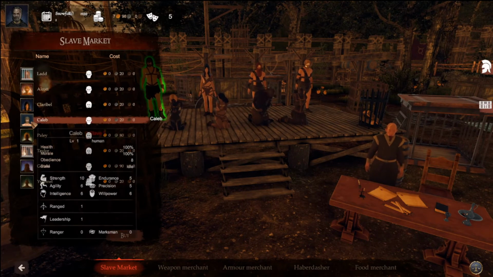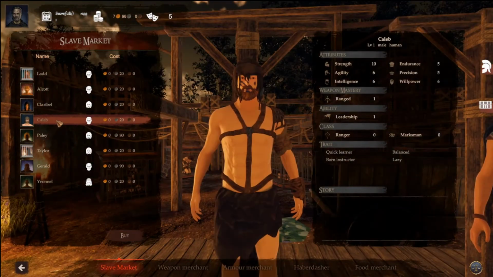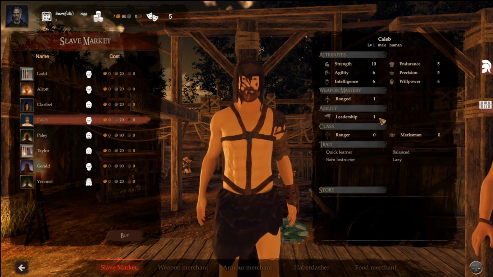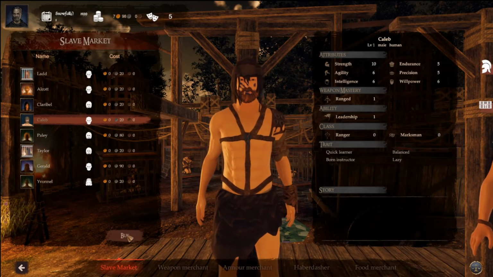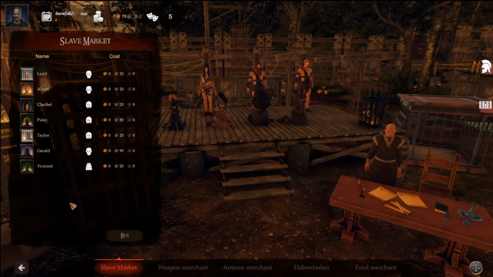But first thing that's caught my eye here is Caleb. Hello, Caleb. Come here. You're one of mine. And you've got a leadership of 1 already, so that's nice to see. So, you know what? You're only 20, so you can be a fighter. And we'll try and get you in with Beauregard as well. There we go. Caleb and Beauregard to start off with.